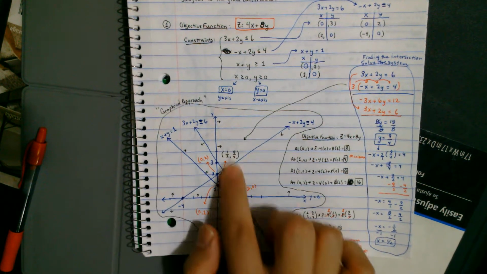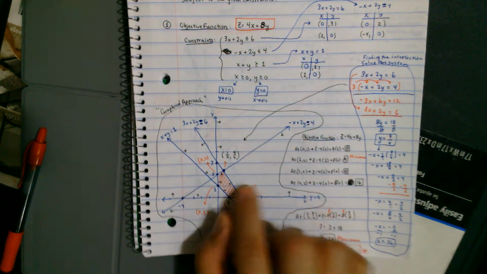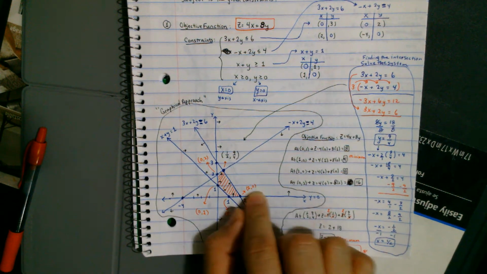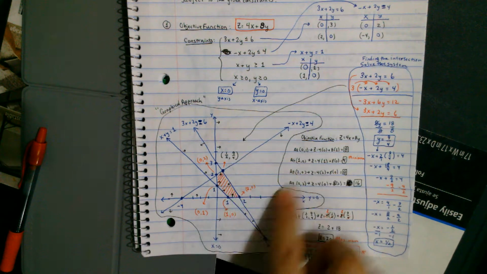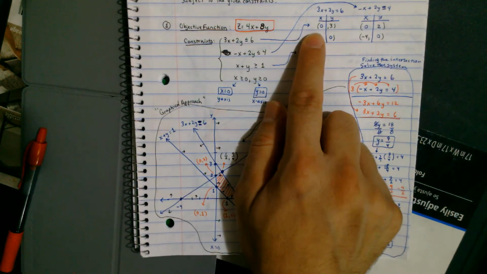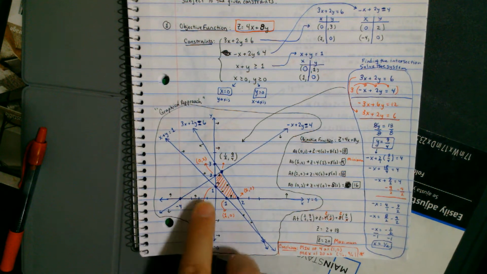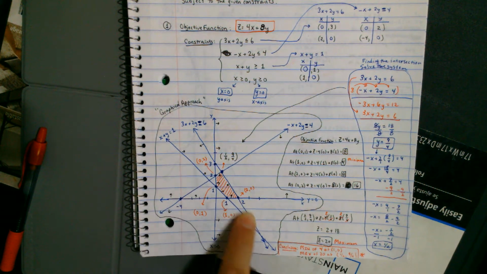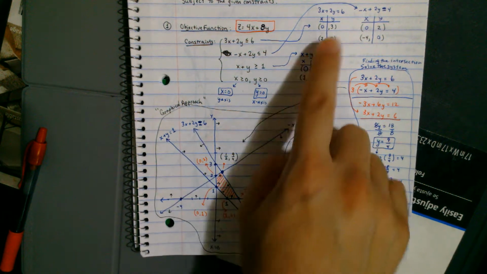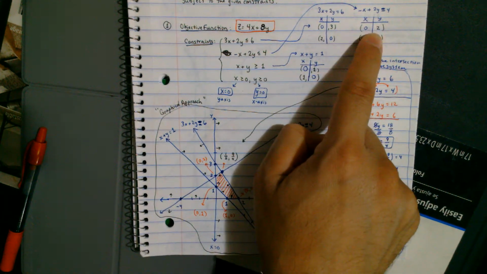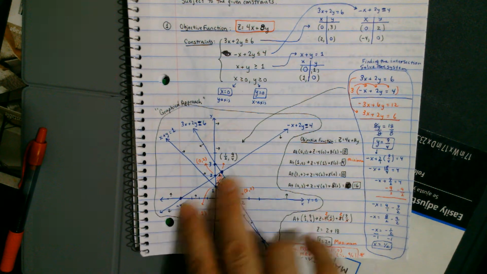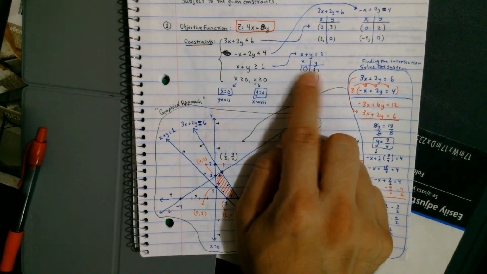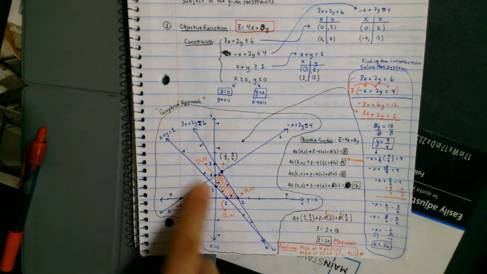So again, most of the time we're going to be in the first quadrant because that's when you get real life situations, where x is a positive something, like products or price or profit, and y represents also ticket price or profit or demand or supply. So we're typically in this little area. Now, the first line here, (0, 3) and (2, 0), is your 3x plus 2y equals 6. Your negative x plus 2y, with (0, 2) as the y-intercept and (-4, 0) as the x-intercept, is this one. And then (0, 1) and (1, 0), when you have x plus y equals 1, is this line.